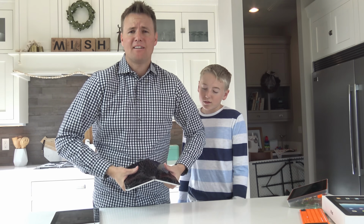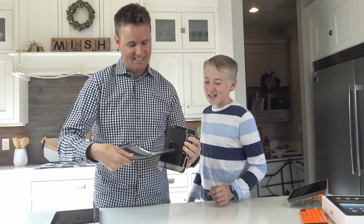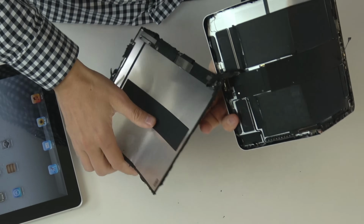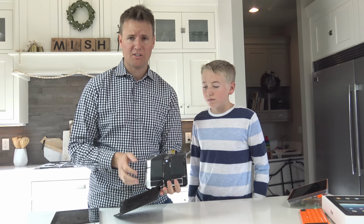Let's just see what's inside the new Apple iPad Pro. That was so easy. Okay. Batteries. Oh, you bent the batteries. Like crazy. Underneath this black strip, you can see what's inside of it. Oh, I smell the battery. The batteries are starting to stink.